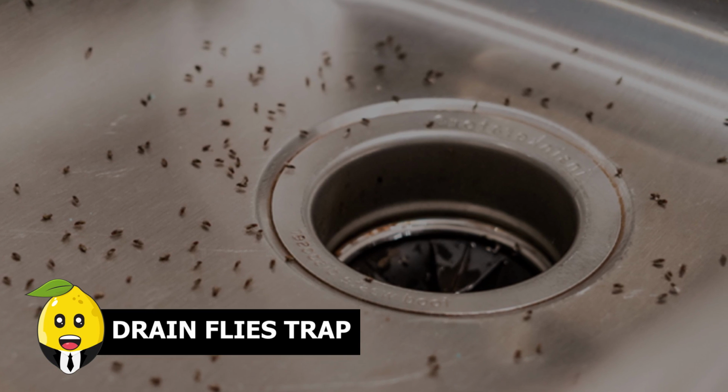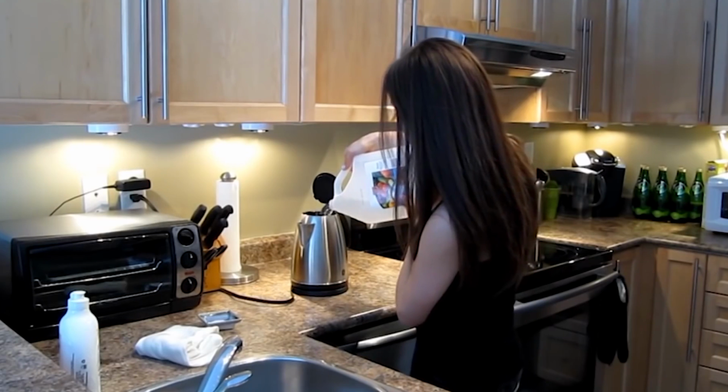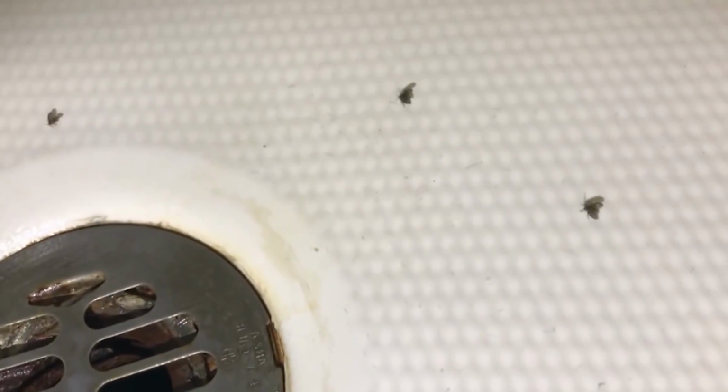Drain flies trap. If you don't want drain flies in your kitchen, all you have to do is take some water, boil it in a kettle, and drain it out at least 2 times a day. All of the drain flies will be as good as dead. If you think that's basic, I have some other tricks up my sleeves too.